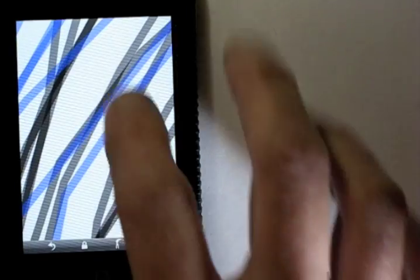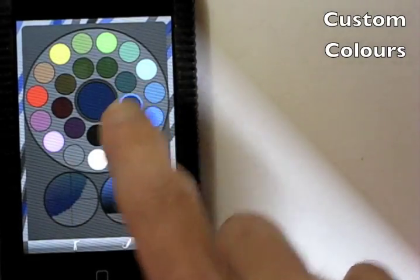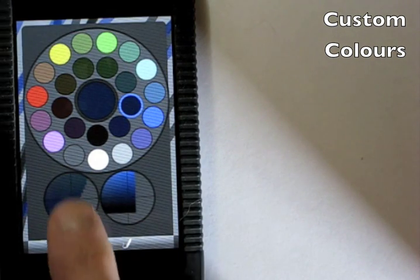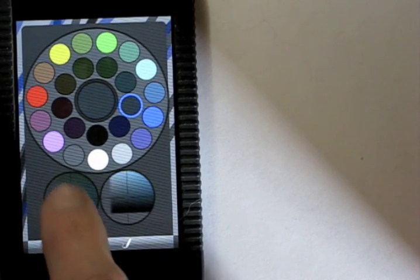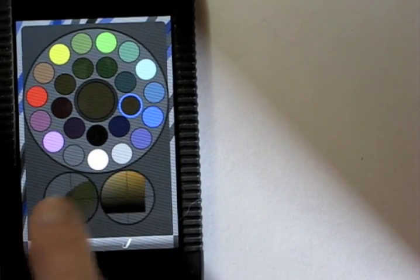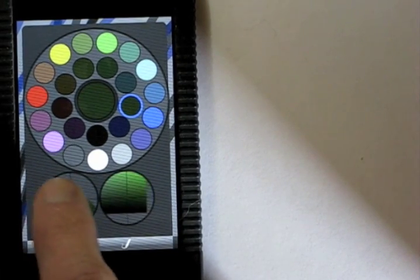I want to make a custom color. At the color wheel, I will touch and hold a color chip. Now the chip is highlighted in blue. At the bottom of the screen are two color adjusters. The left one changes the color hue without changing brightness. As I stroke the adjuster, the chip changes too.